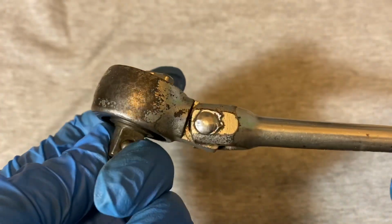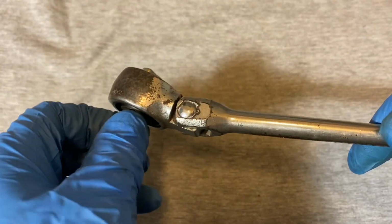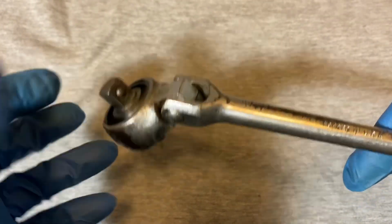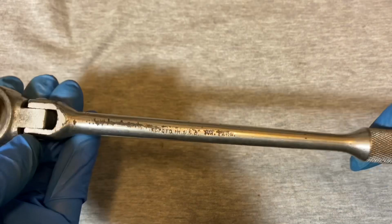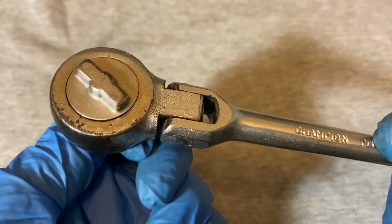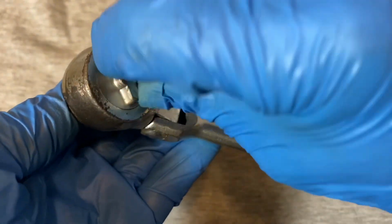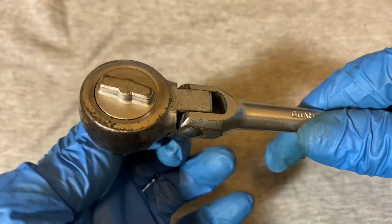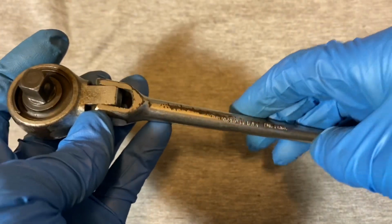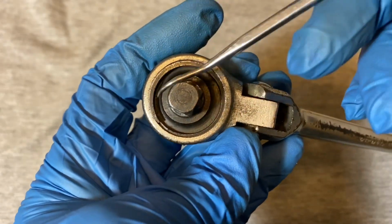Okay, as a lot of you can probably tell by now, this is a New Britain design ratchet, probably made by New Britain for Champion. It has that pretty distinctive New Britain strong click switching that we're probably all familiar with. So let's take a look inside and make sure that it is a New Britain design.